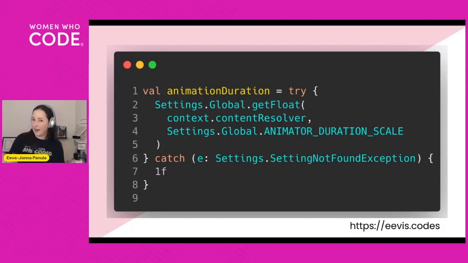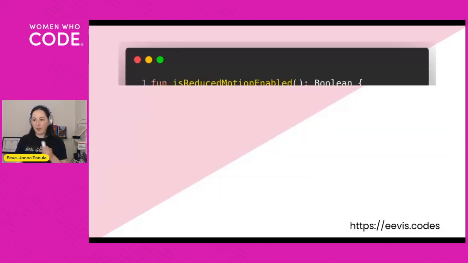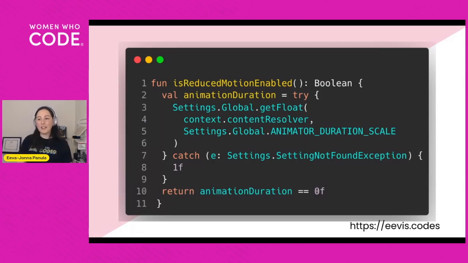If the setting is there and it's enabled, it's 0, and if it's not enabled, it's something other than 0. Then this is basically the whole function, and in this one we check if the animation duration is 0. If it's 0, then reduced motion is enabled. If it's not, it's not enabled.